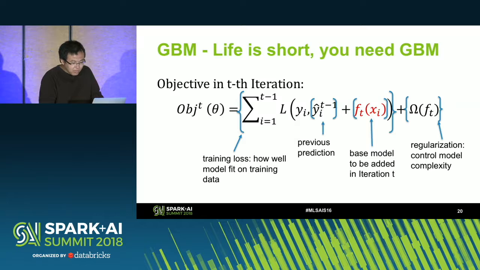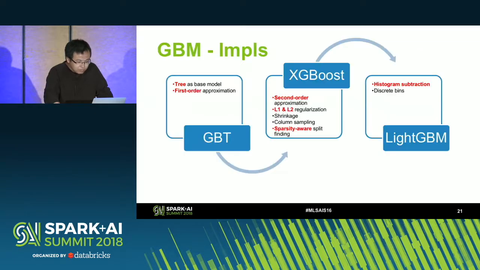Another enhancement is to implement a modern gradient boosting machine. I think it is safe to say that GBM is a core algorithm. It is widely used in winning solutions in online contests like Kaggle. It trains base models one by one, and the objective in iteration T is composed of regularization and the training loss. And GBM aims to obtain a potential value to be added to the previous base models.